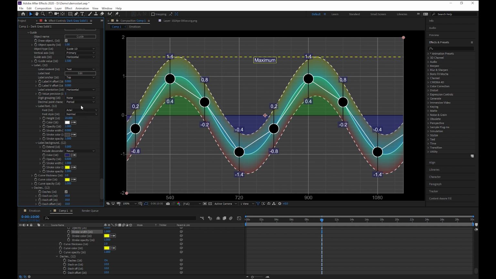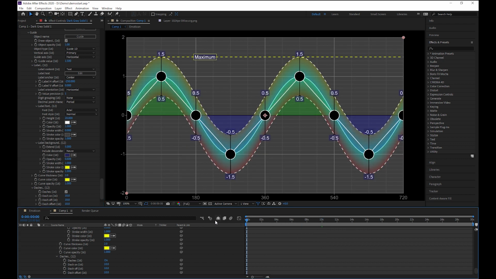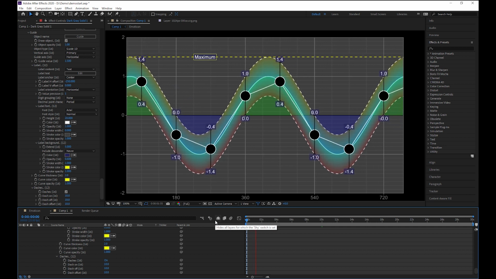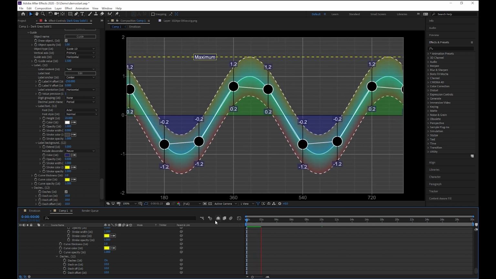Now let's move it over to the left a bit. So there we go. There we have a nice little guide giving us some information about the other objects on the screen.